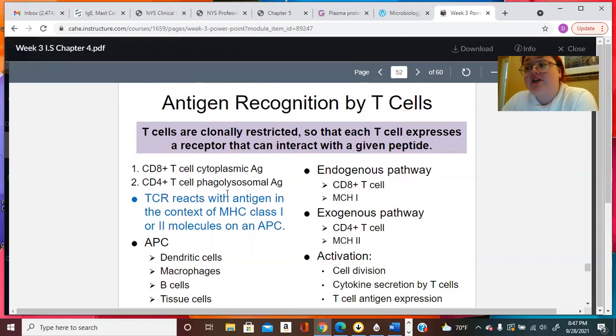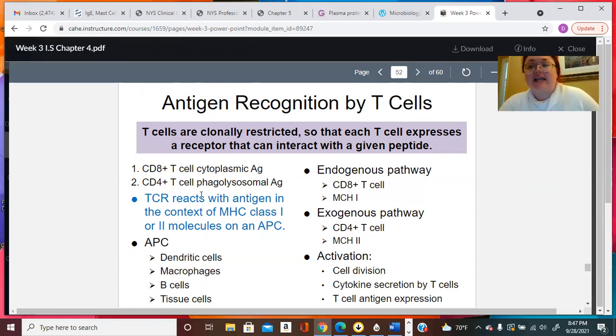to CD4 helper T cells, which interact with phagolysosomal antigen. Why? Because that's what happens with the macrophage, essentially, with the helper T cell, through that sort of extended interaction, right? You're going to have antigen that is endocytosed. It's going to go into a phagosome, which is just a vesicle holding the actual antigen or the pathogen, whether it be a bacteria or virus. And then that is going to fuse with a vesicle called a lysosome inside of that phagocytic cell. It's going to expose the enzymes to the bacterial surface so that it can be digested, right?